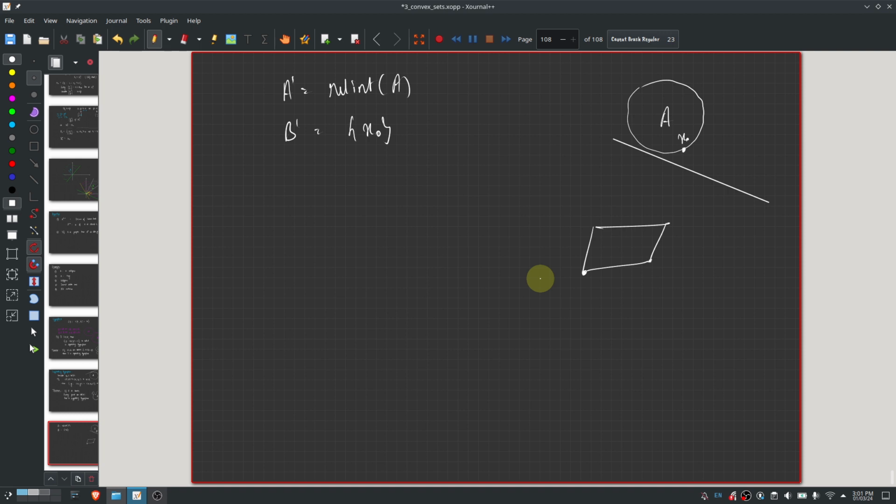Correct. So if I take any point on the edge which is not a vertex, I construct any tangent at this particular point. How many points of A does this tangent contain? Infinitely many points. Right? But on the other hand, if I take any vertex, then it is possible to construct a tangent which passes through exactly one point of A. So that's a way of defining the vertex of a given polytope.